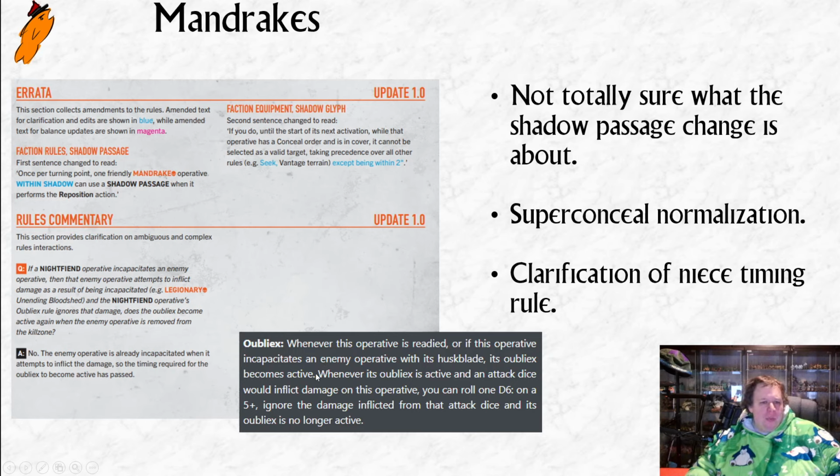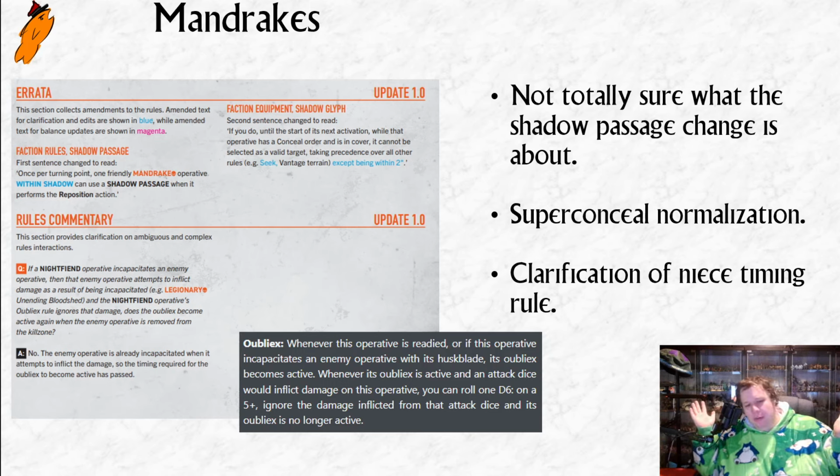Mandrakes. So a couple of things confuse me here. Faction rules, Shadow Passage. First sentence changed to read, once per turning point, one friendly Mandrake operative within Shadow can use Shadow Passage when it performs a reposition action. That's what it always said, as far as I can find out.